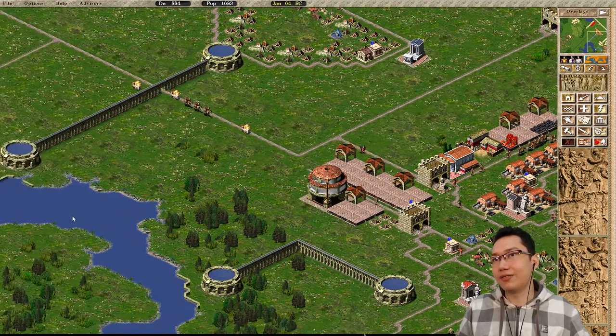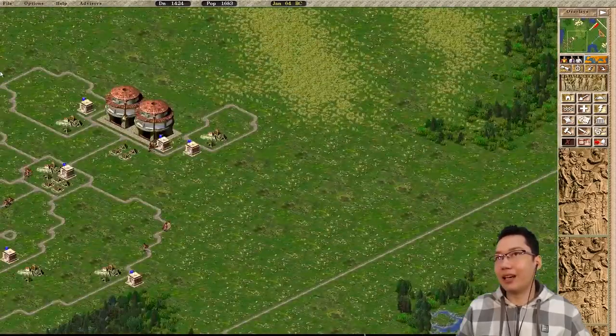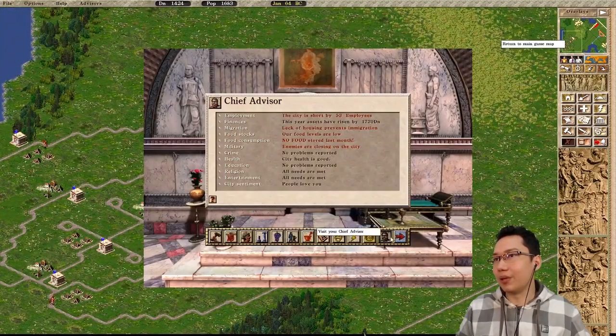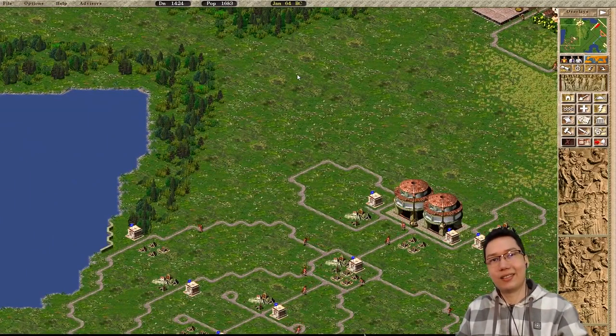There we go. Buying some weapons. Fantastic. Money's coming back in. Looks good. Banana block's gonna be fed. And once we feed one block, we're gonna get a bunch more people, which will fix our employment problem. It's good.